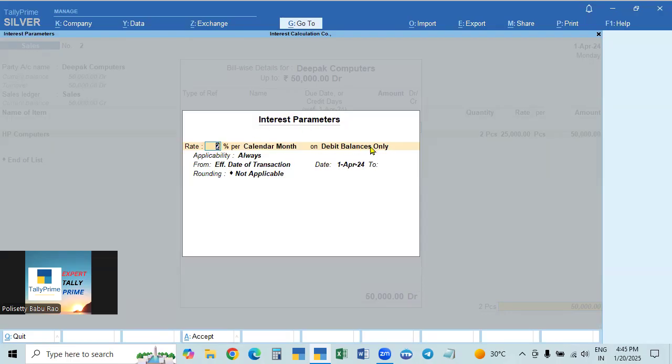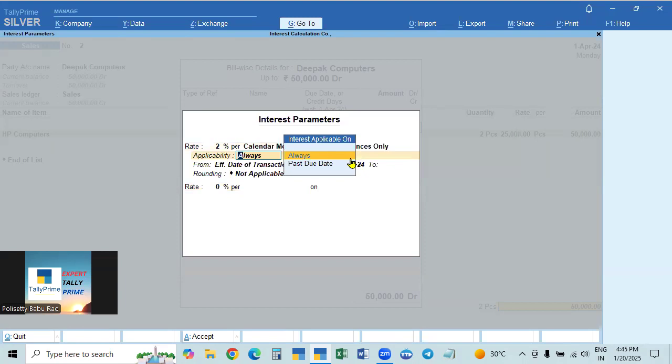So the first 2 lines are simple parameters that we know. If you want to make changes, debit balance is taken. We can make it all balances or debit balance. In the case of creditors, we can take credit balances. Now it is a debtor, so debit balances. Or in any case, we can take all balances, no problem. Just we take the debit balances.